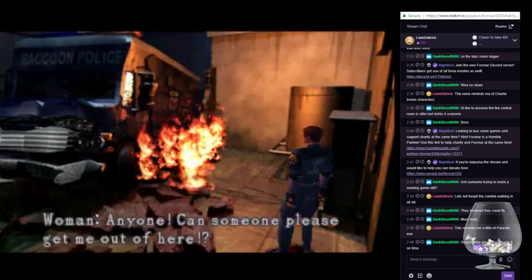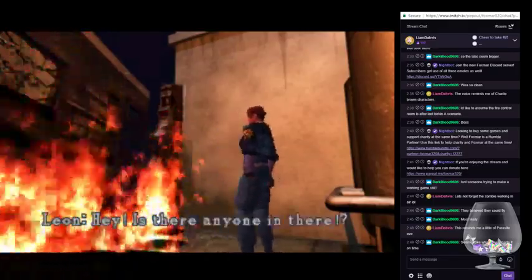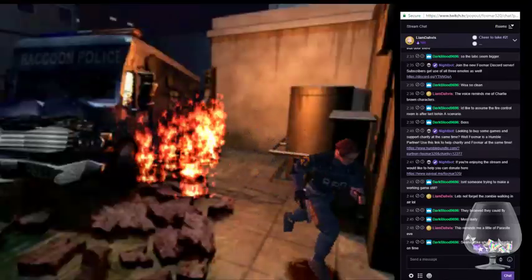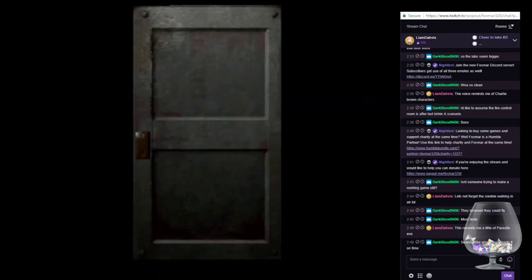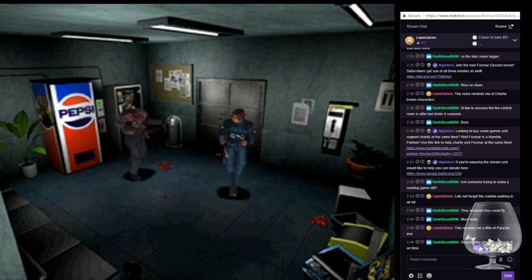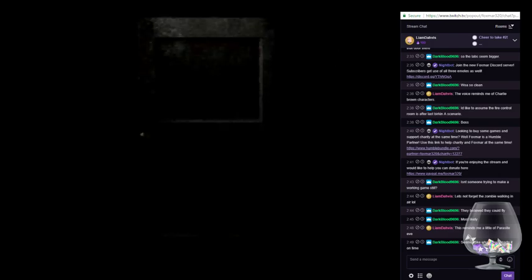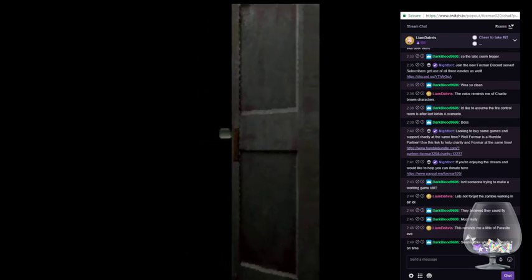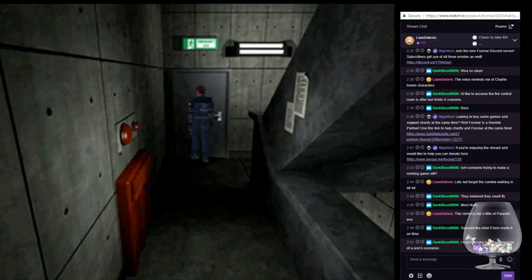Oh yeah, the fire here that I can't do anything about. I think I need a fire extinguisher, but I don't know where to get one. But yeah, there's a woman trapped in there, and I can't get her out. Damn auto aim, aiming on zombies I can't see. Leon's campaign, though, makes it a lot easier to comb through the police station floors.